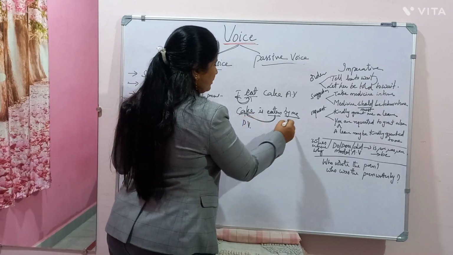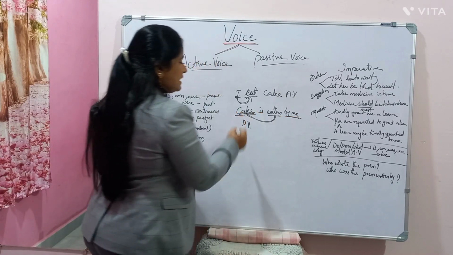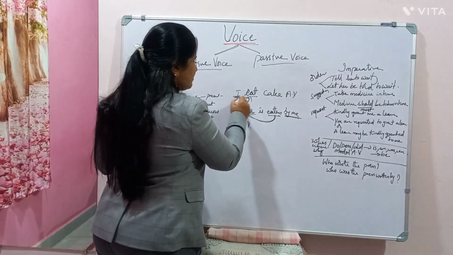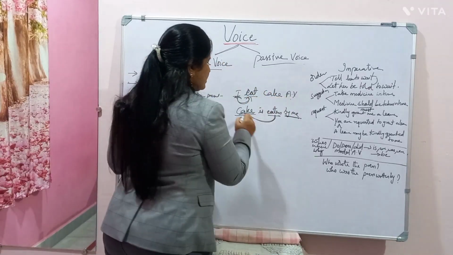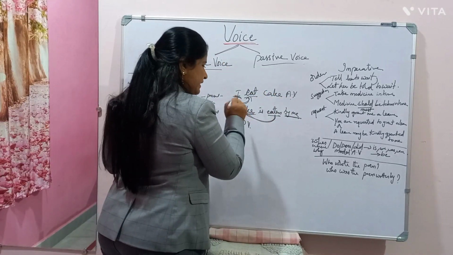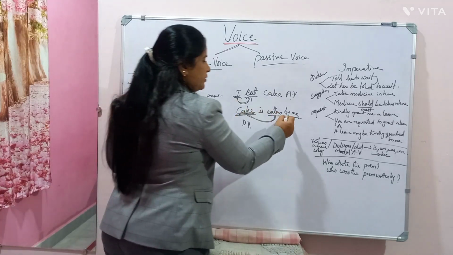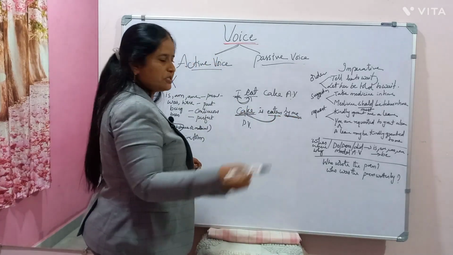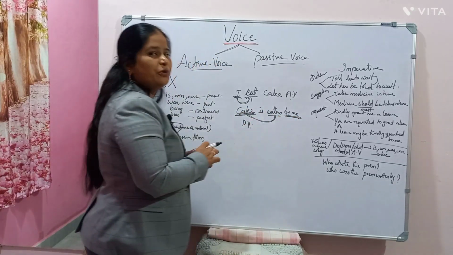So now I got the point. It is the doer as well as the subject. Here the doer and subject are the same, then it is active voice. The subject is different, grammatically this is subject, but the doer is in the place of object. This is passive voice. So when do we use this?